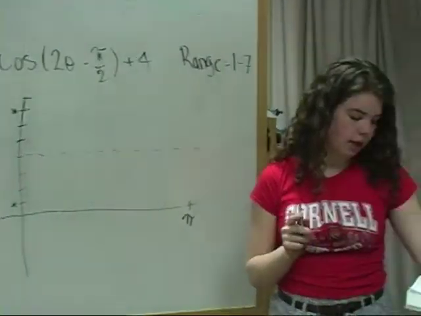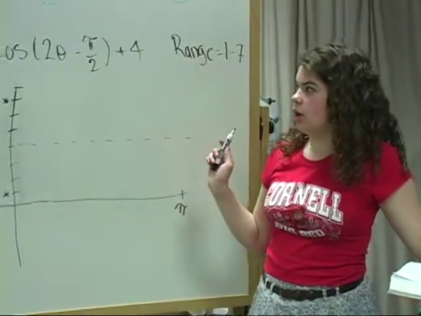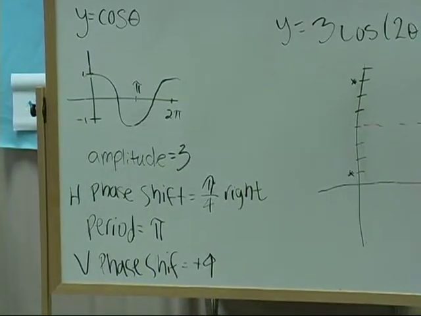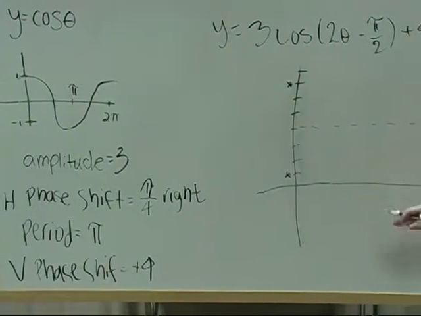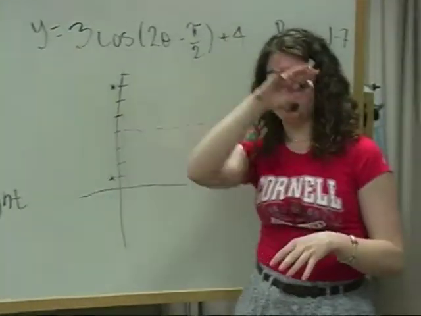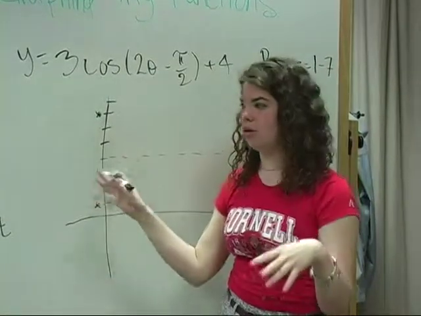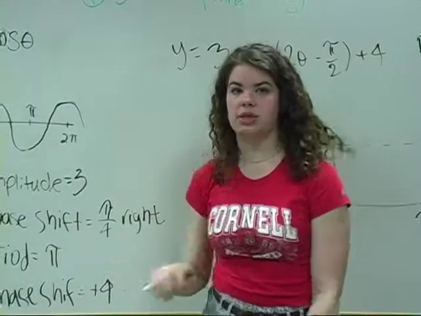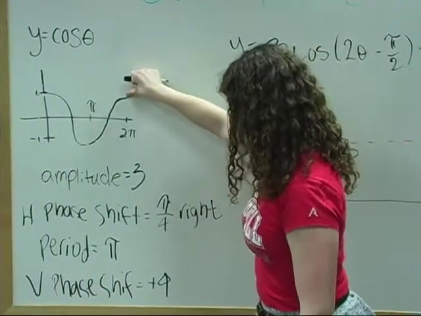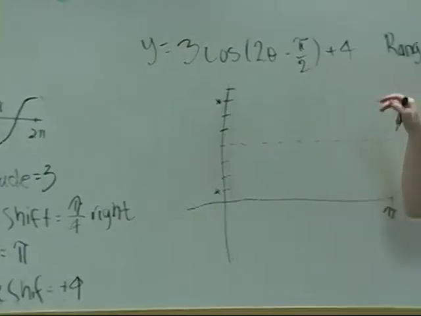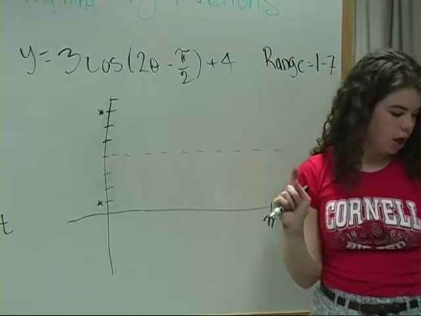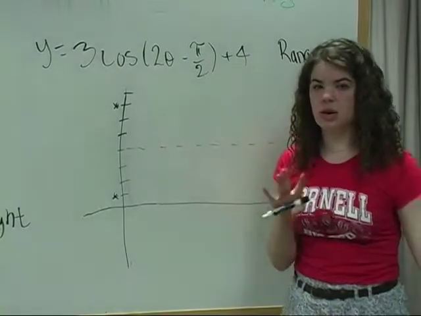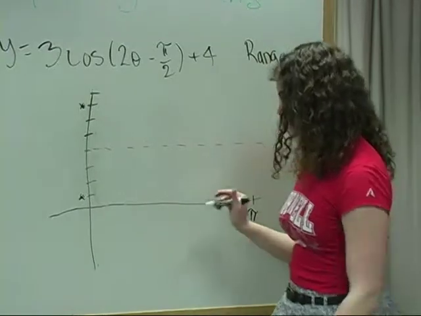Now we have to focus on the phase shift. Phase shift moves the bell curve over. When we have different parts of our graph, we know that this bell curve is going to have an up and a down. Whether it's divided like this or whether it looks like this depends on how far left or right we move it. So we've decided to move it right by pi over 4, which means that the center of the graph is going to move by pi over 4 to the right.